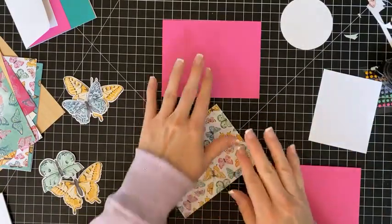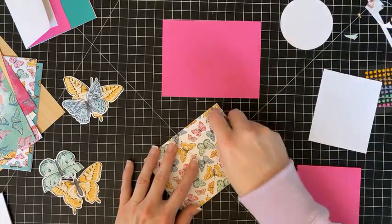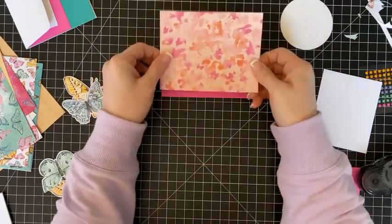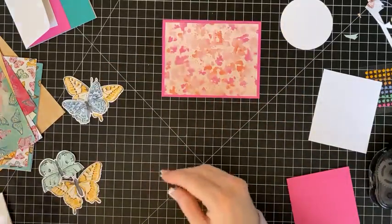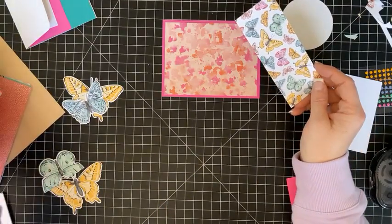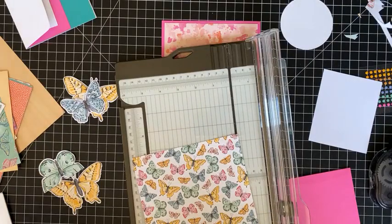And we will attach this. Now, you don't want to pop this up. You're not going to want to pop this one up. And you want a pretty solid piece for this. This is going to be a fun fold card. So pretty solid piece. Now, the design that I used was actually this one, and you have 2 of those. So the next one, I have to refer to my PDF for that layer.